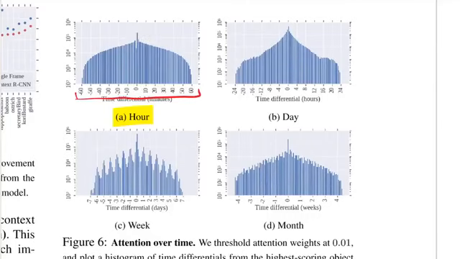You can see most attention is on the current frame, which makes sense. You're trying to classify the current frame, and it kind of falls off as you go further and further away. This is across the entire data set, so this is not a specific example, which also makes sense. Probably most of the time, the relevant information is closer in time rather than farther away. But also you can see that the distribution is pretty spread out. So the model makes use of the entire range of time.